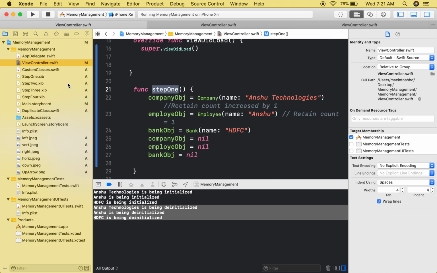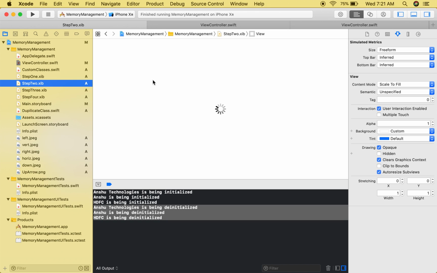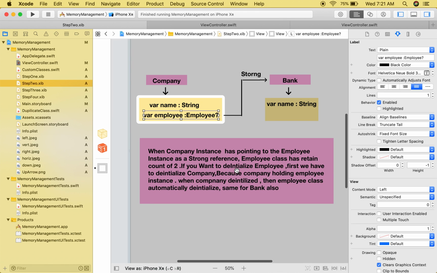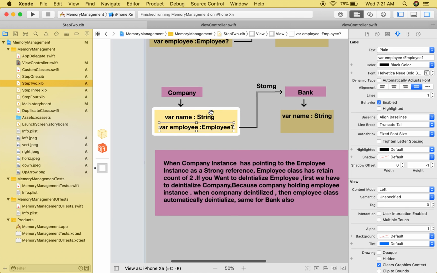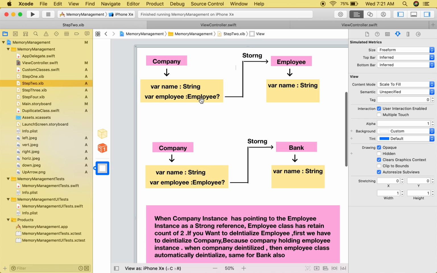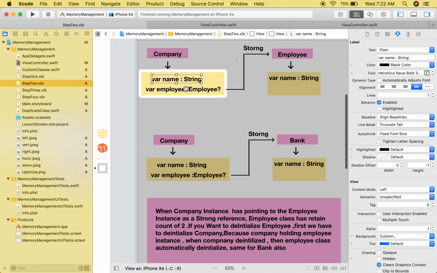Okay, next let's go for step 2. So here we have a company class, same as before with a strong reference.